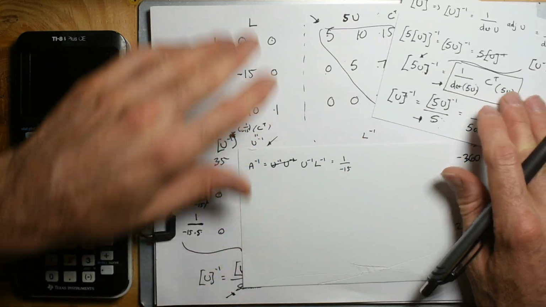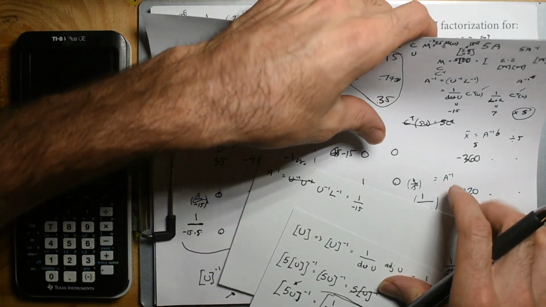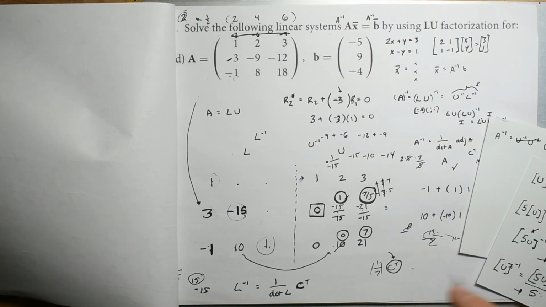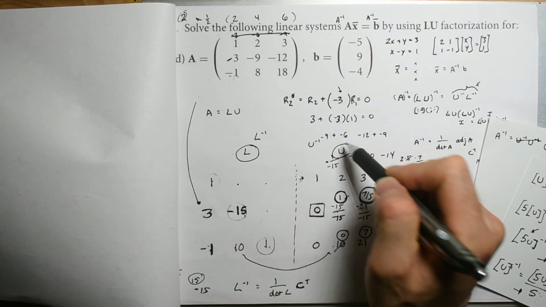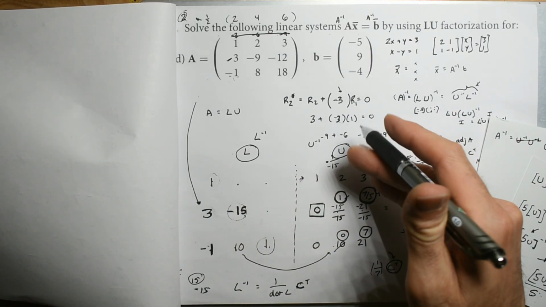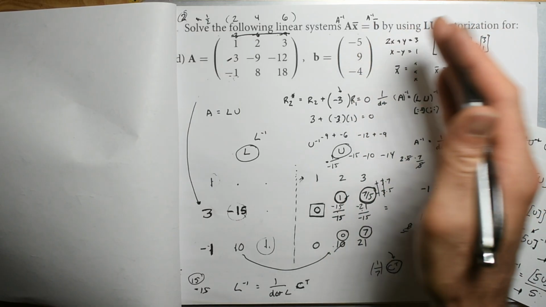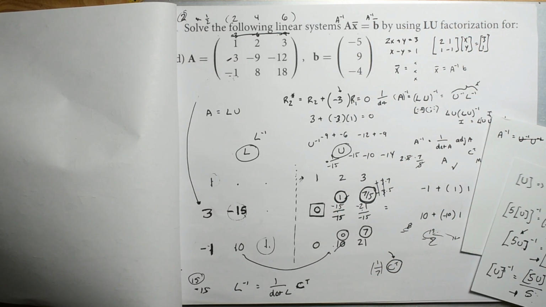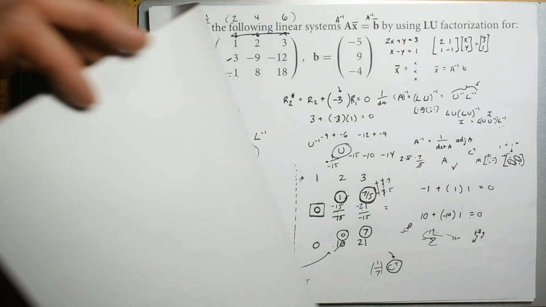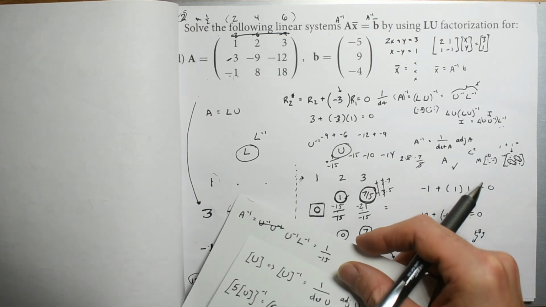Because at the beginning of this problem, we solved for the right L and U. This is the right L, this is the right U. It's just when you take the inverse, you have to divide by the determinant, and that's a scalar outside the matrix, and so that is my biggest hang-up with this. But this is L, this is U.